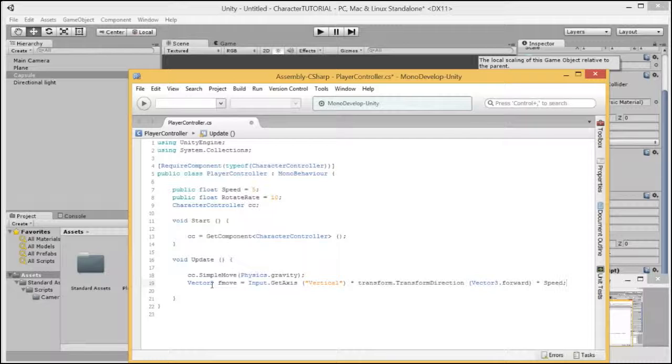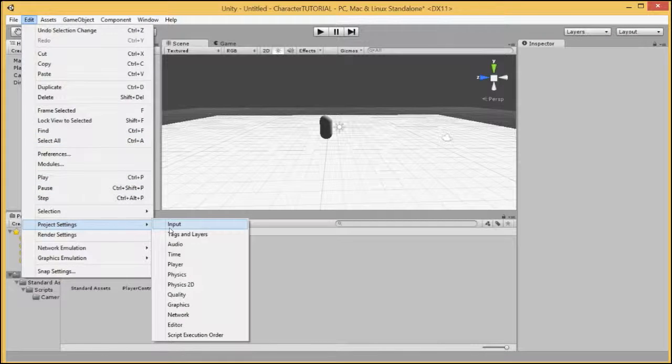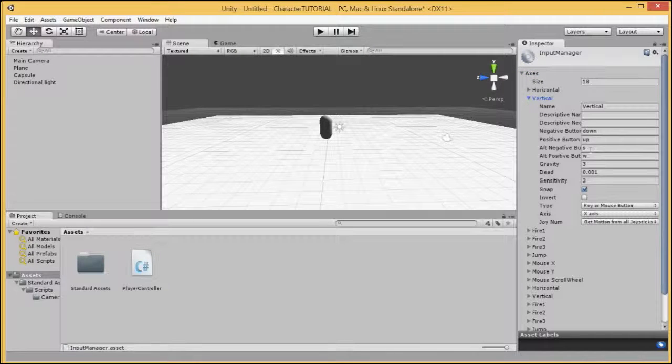So what this does is Vector3 is just declaring that it's getting from X, Y, and Z, it's 3D, and I've named it forward move, and Input.GetAxis means it's going to get the input of the vertical axis. Now, if you go into Unity and you go to Edit, Project Settings, Input, you see your axes here. Let's drop that down. So now if you go to Vertical, this is your vertical axis.